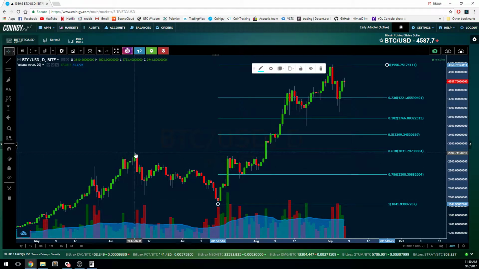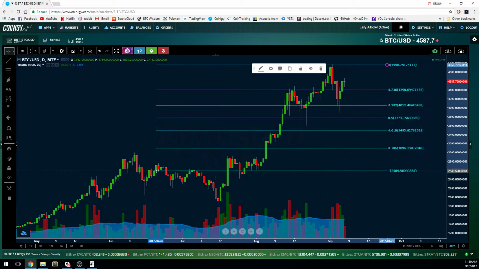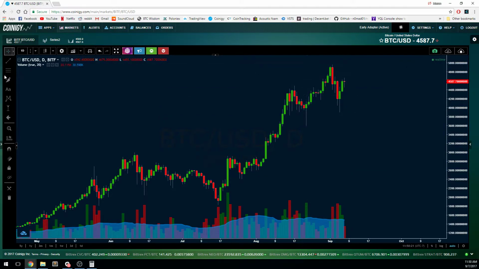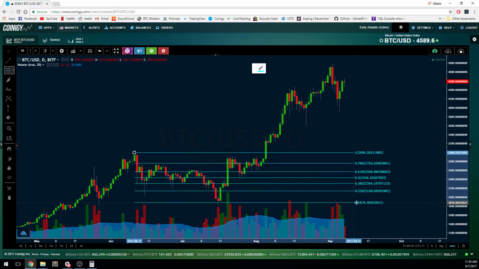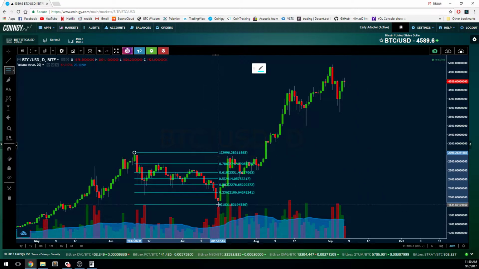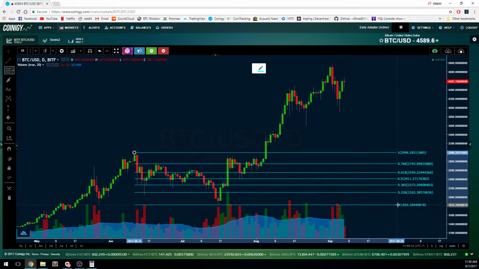We had an all-time high, so I'll just delete this to make it easier to comprehend. We have our all-time high, and we go downtrend to our swing low. You can pull this over as far as you want, just make sure that the bottom here lines up with the low point, and the low point is about right there.